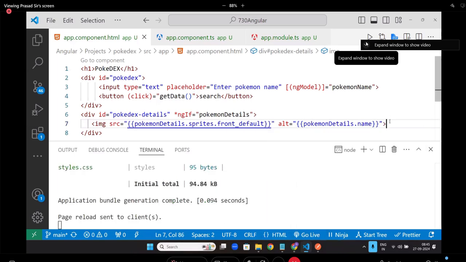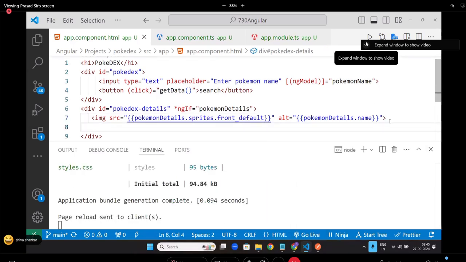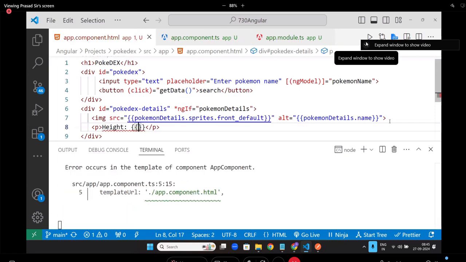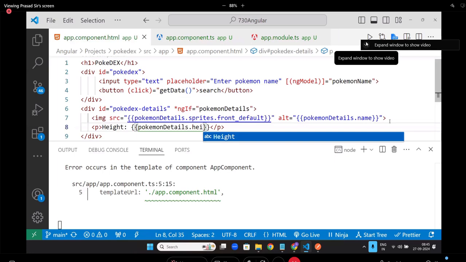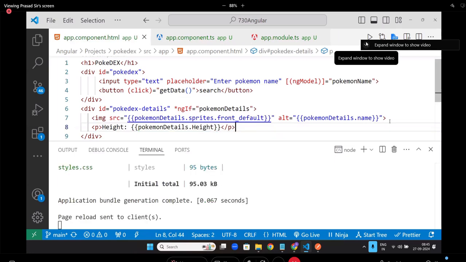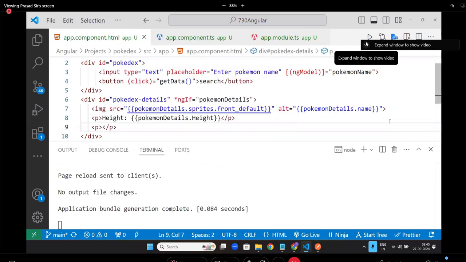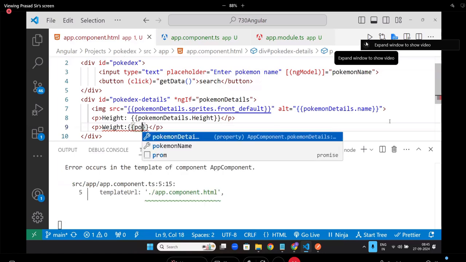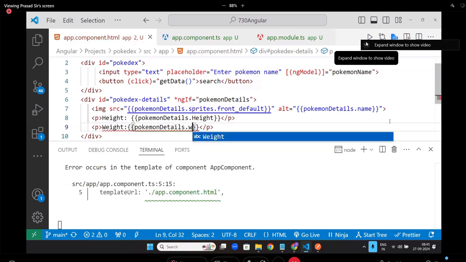Next, paragraph height, poke details dot height. Weight, not width. Poke details dot weight.